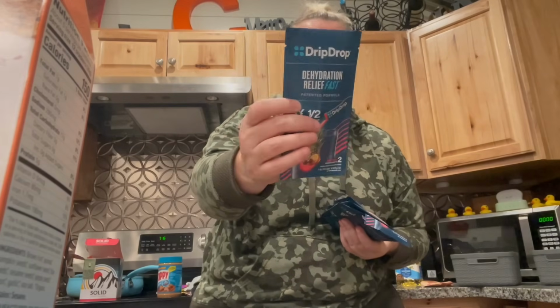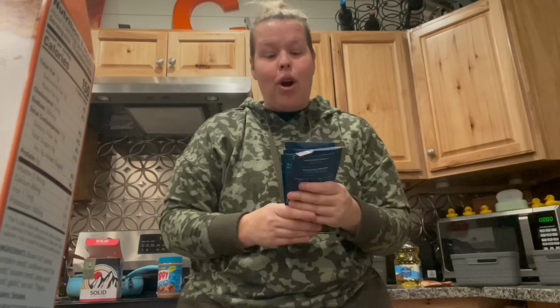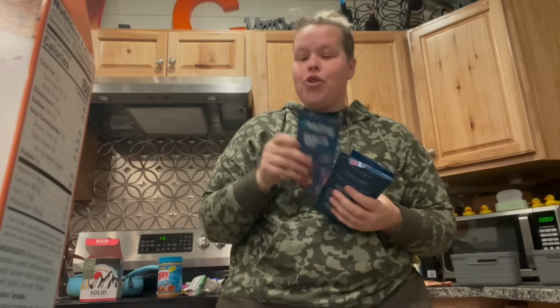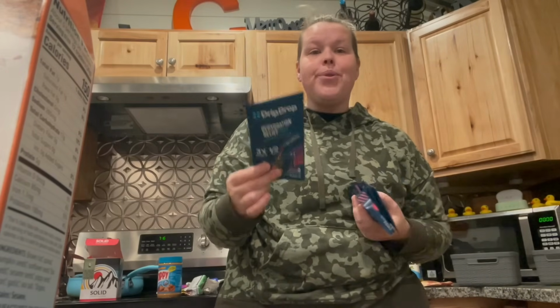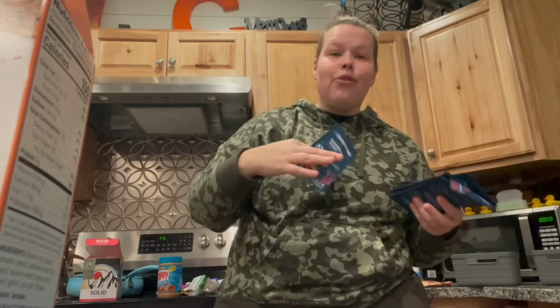I got a bunch of them when I was at the Mountain House retreat, and these are my last ones. So I probably will end up reordering this Drip Drop just because it is really good. However, I'm not going to put this in my food bin. I'm going to put it in my adventure pack, because that way I'm using it when I'm adventuring. The only bad thing about Drip Drop that I can find, which isn't really terrible, just kind of challenging, is that it can't be used in my water bottles that have a filter because it just gets hung up in the filter. So I have to intentionally pack the bag with a different water bottle. I'll put this where the water bottle will be, so I'll remember that. So this is going, just not in here.